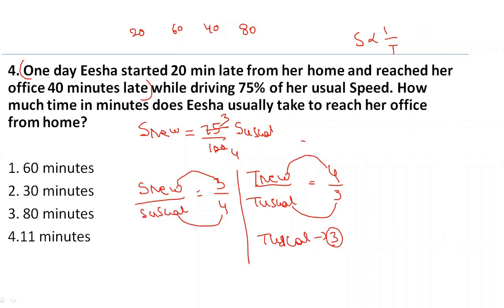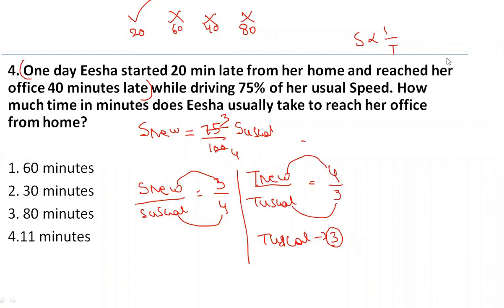Thank you all so much for the response. Let me explain by eliminating each of the wrong answers, guys. In the question, I can eliminate 80, I can eliminate 40, I can eliminate 60. 20 is the correct answer. Only 20 minutes of delay happened in the question. Please listen to the explanation.